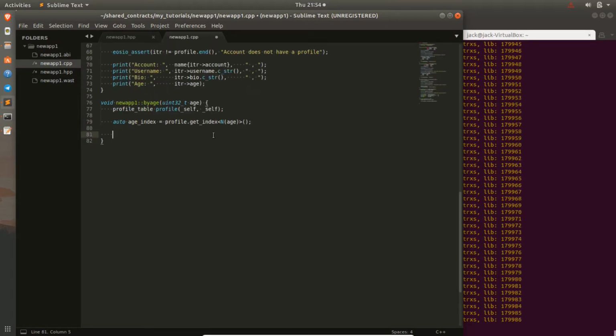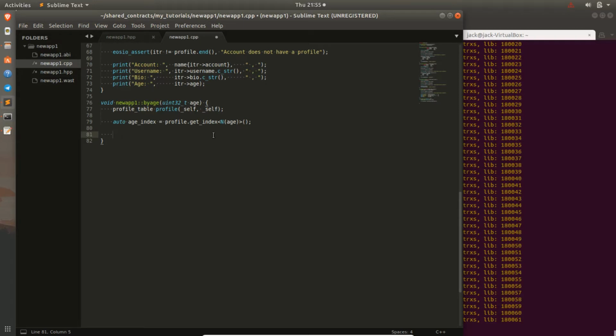With lower bound, you can pass it an age, and if that age exists, it will return an iterator to that profile with that age. But if that age doesn't exist, it will return the next lowest age. So in that case, we have to make sure that not only does that iterator exist, but that the iterator's age is the same age that we're passing in.